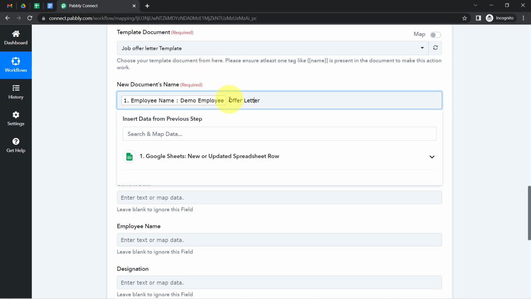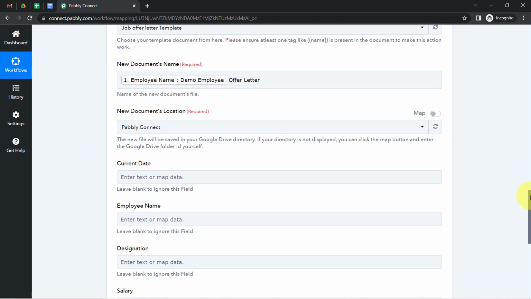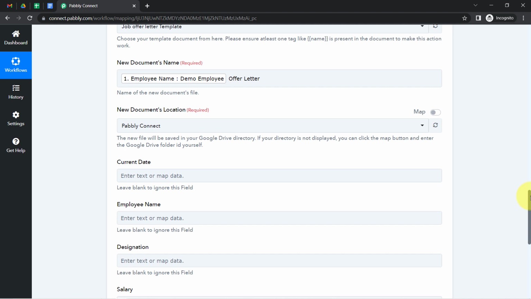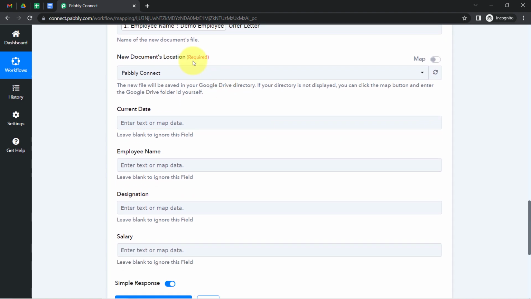Okay, and whatever the values I want to be the same, they should not change, so that is why I have added that value manually. Okay, so this is the difference between providing the value manually and providing the value with the help of mapping. And let me tell you, mapping also plays a major role inside this automation because of this feature. Okay, and this is how this automation is going to take place.